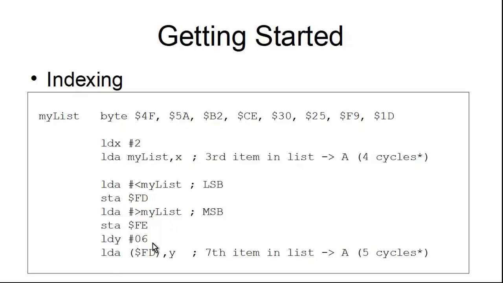Similar to what we did above, we're going to store the index. This time we're going to store it in the Y register. So in this example, since I'm storing the index value 6 in here, I'm going to get the 7th element in the list. And on this LDA instruction, you can see there's a parentheses over here, which indicates an indirect reference. Again, we're going to pass in the low byte, and then we're going to pass in Y as the last argument, which has the index number. And this instruction costs 5 cycles.